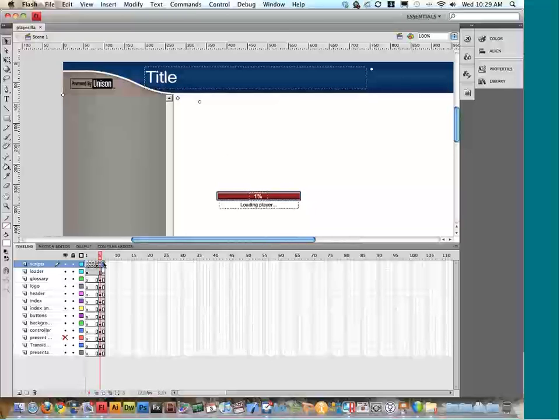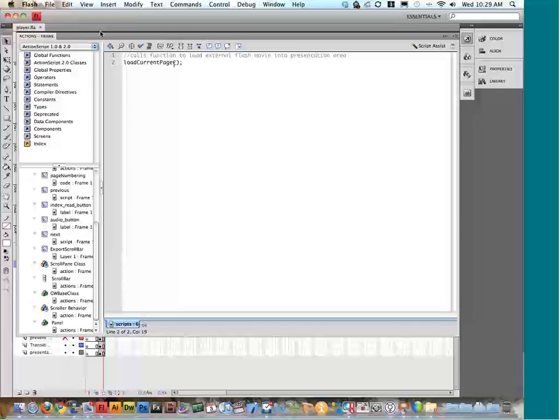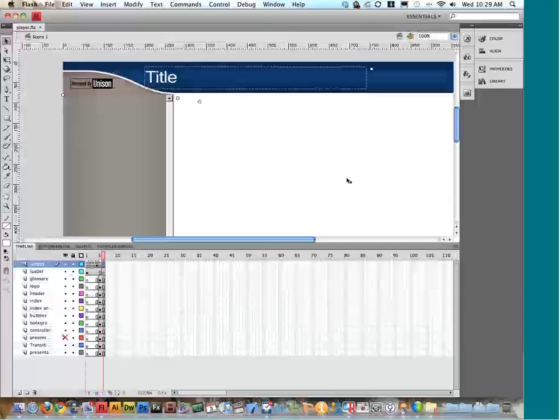And if everything gets loaded correctly, then you're on to the last frame, and the last frame just says load current page. And load current page is a function inside of player3.as that will just load the content on that page. So there's some other stuff that you can do, like if you wanted to create a button, I've created a custom style that had a button that went back to the very first page of the course no matter where they were at. You can do load current page and send in the current page will be page 1. So there's different things that you can do that would be helpful for.